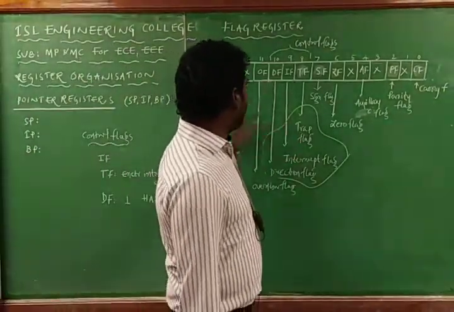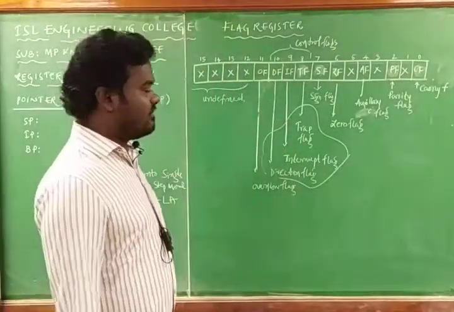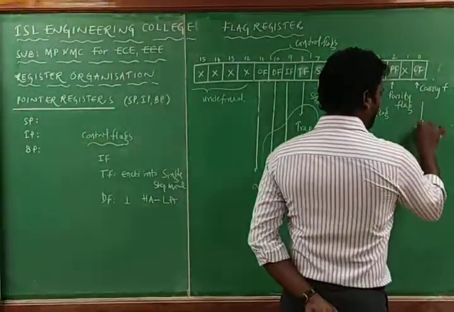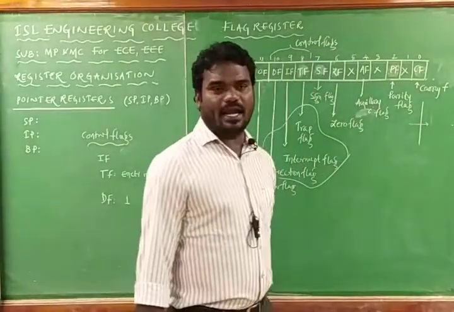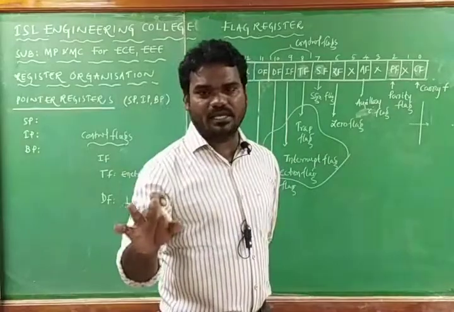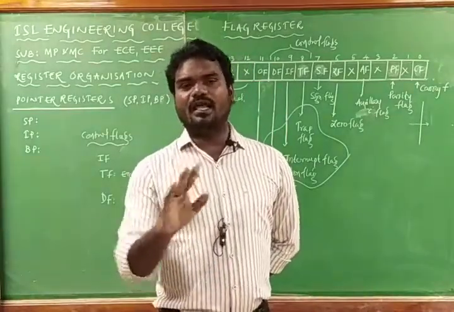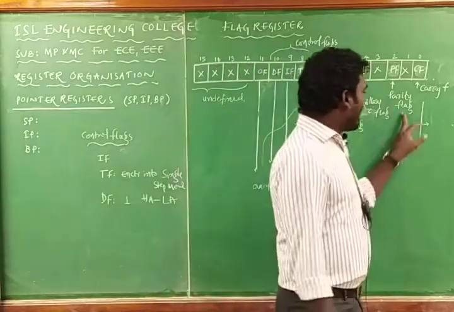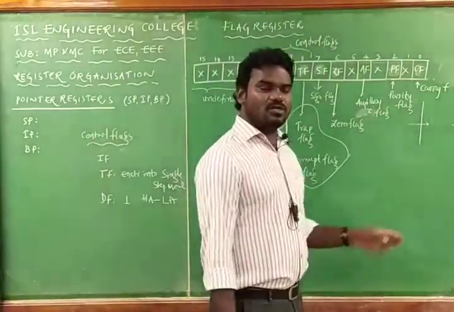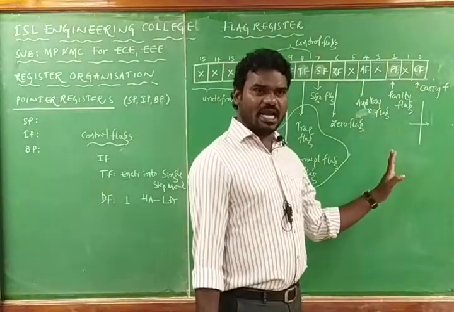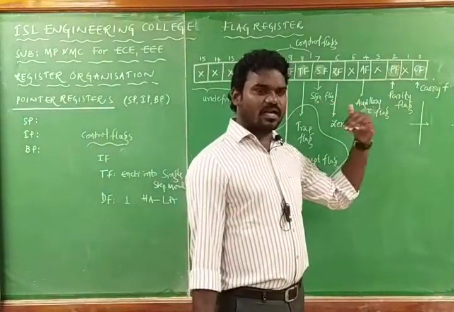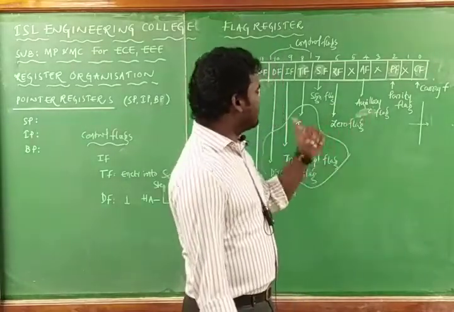In the flag register, we have discussed the conditional flags. After that we have to discuss the control flags. I am going to explain the carry flag. Carry flag is what? Whenever in addition it generates a carry, then it is set to 1, otherwise it is set to 0. Parity is that if the number of ones in the result is even, that is set to 1, otherwise it is 0. In the auxiliary carry, in BCD addition and BCD subtraction, if the B3 bit generates the carry to B4, it is set to 1. In case of subtraction, if B3 requires a borrow from B4, it is set to 1, otherwise it is 0. Zero flag is what?